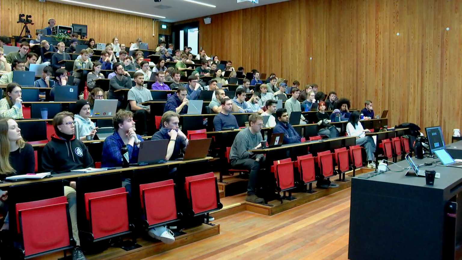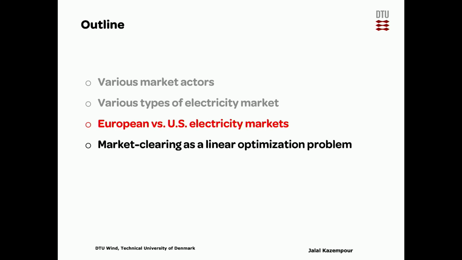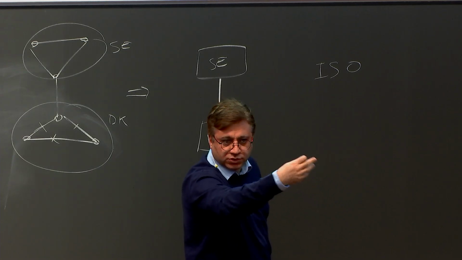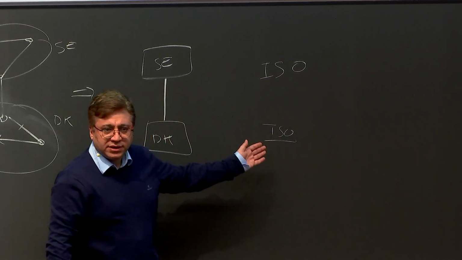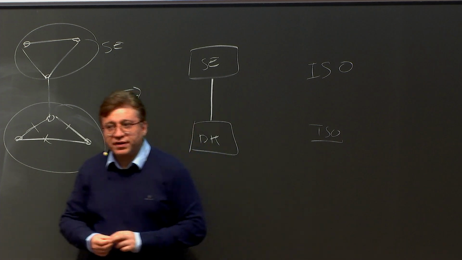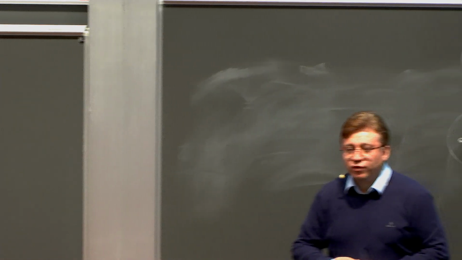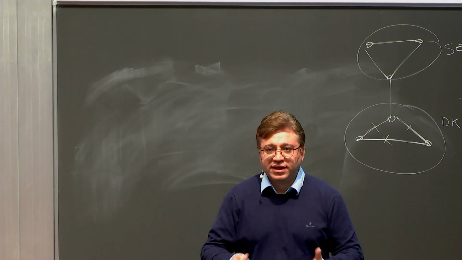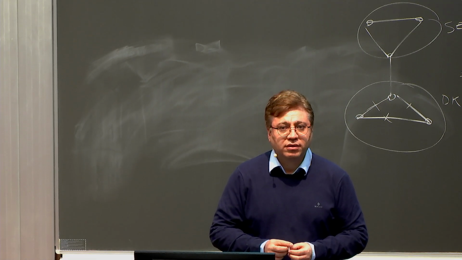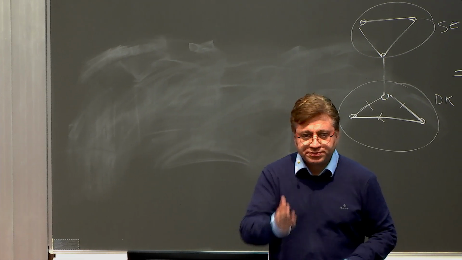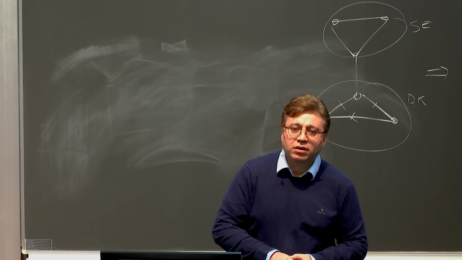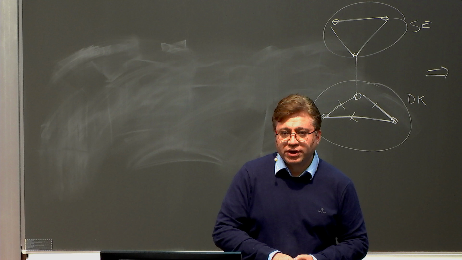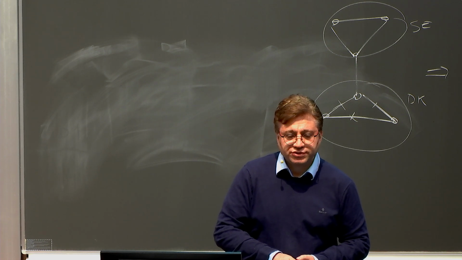In US, we have something called ISO, or Independent System Operator, like PJM, CAISO. In Europe, we have TSO. Of course, different names, but do we have different tasks for them in US and Europe? Or just the names are different? Okay, let me go. Yes, please, Jalal. I remember that the ISO is also a regulator. No, the regulator in US is FERC. We just mentioned that, right?